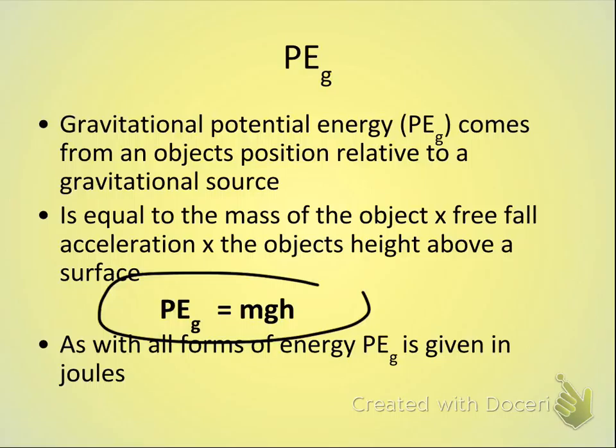It's the mass of the object times the free fall acceleration, 9.81 meters per second squared, times the height above whatever surface we're referencing. That's a cautionary note, the way I phrase that. A couple things to be aware of. This gravity here, we're going to use 9.81 meters per second squared. It's not a negative because the energy that this thing has is positive. Okay, it's got positive energy.